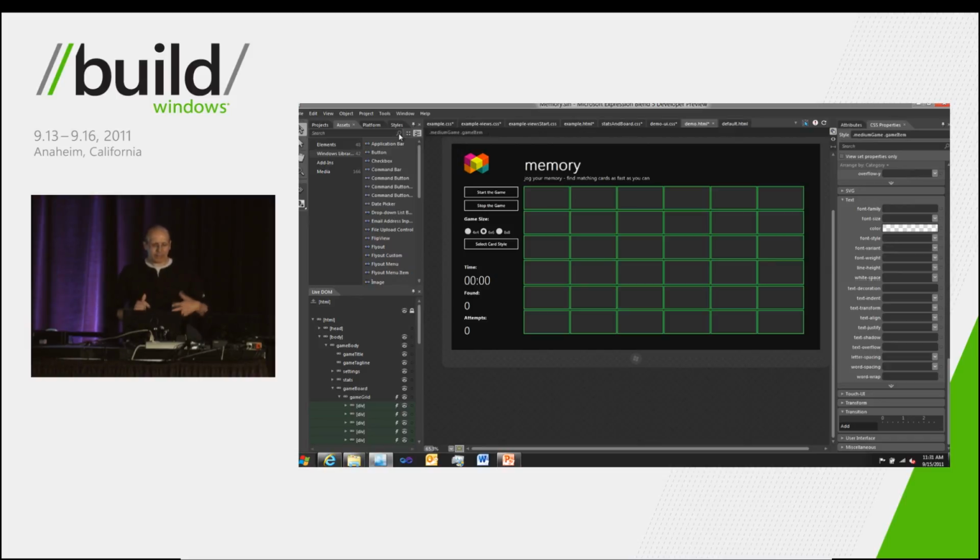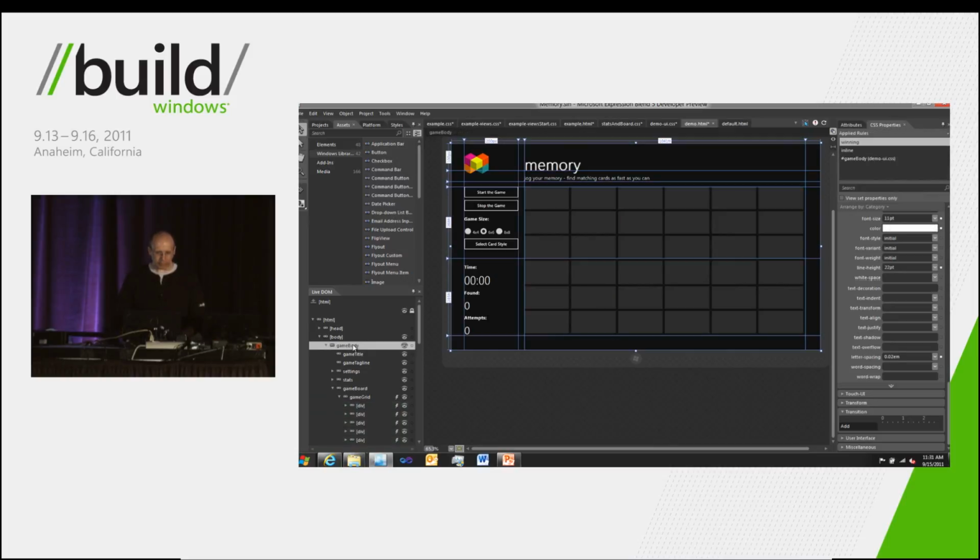And in the way controls work in Windows, they are actually toolable. So what I want to do is take a really, really simple control. I want people to be able to rate my app and tell me how cool it is. So I'm going to add a rating control to this thing.